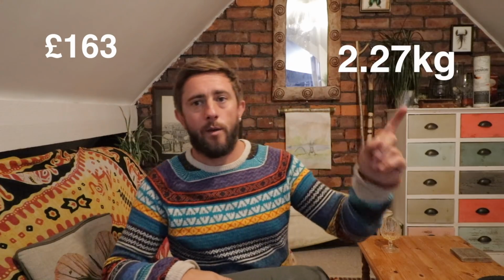And then we get to, and partly the reason for this video, the Helm 2. Now, cost-wise and weight-wise, it's not the lightest, but for me, the room inside this thing was just like a clown's pocket. It was like a TARDIS. It had the height, it had the width, it had two doors, which is a bonus, because I do a lot of two-man camping with my partner, and having a door on either side means you don't have to climb over each other, and if you're on your own you can have both doors open and you can get a sunrise and a sunset from your window or your door, whatever you want to call it.